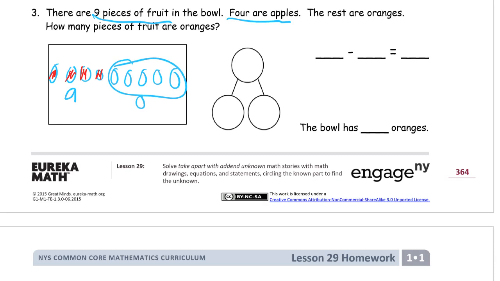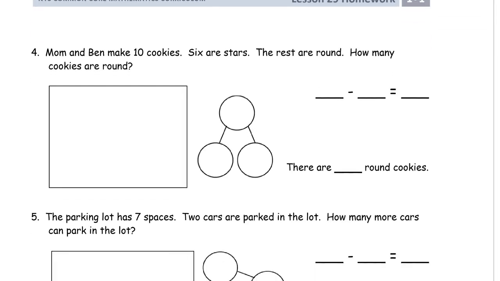We start with how many pieces of fruit we have. The total is the largest number, and that's going to be the number we have before we subtract. This is the subtraction symbol, the minus symbol. When we subtract, the numbers are going to get smaller because we're going to take some away. We're going to take this number apart. We know four of them are apples, and five are oranges. We know about the four. If we take four away from the nine, we'll have five left. Five are oranges. We could label it here in our number bond also.